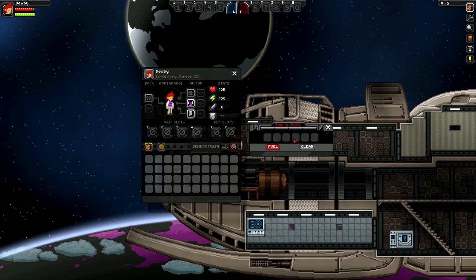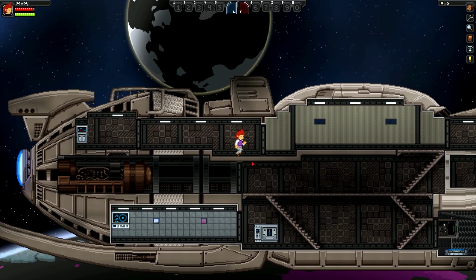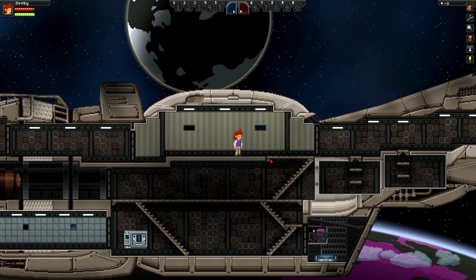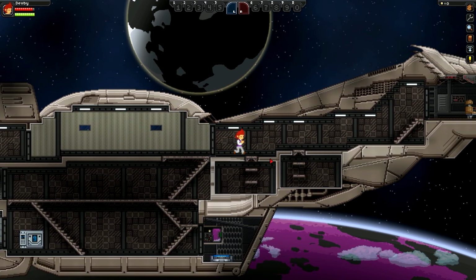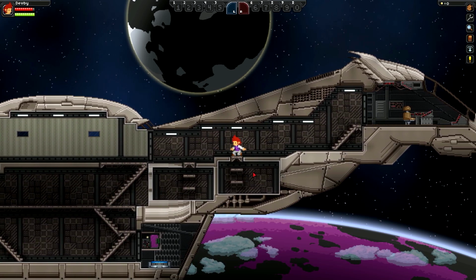Let's take a look in our fuel area. As you can see, it holds 2,000 fuel, so twice as much as your standard ship. This here is the dining hall area. At least that's what it was in the show. You can purpose it however you like. And down here we just have some rooms. This is where the crew slept in the show.